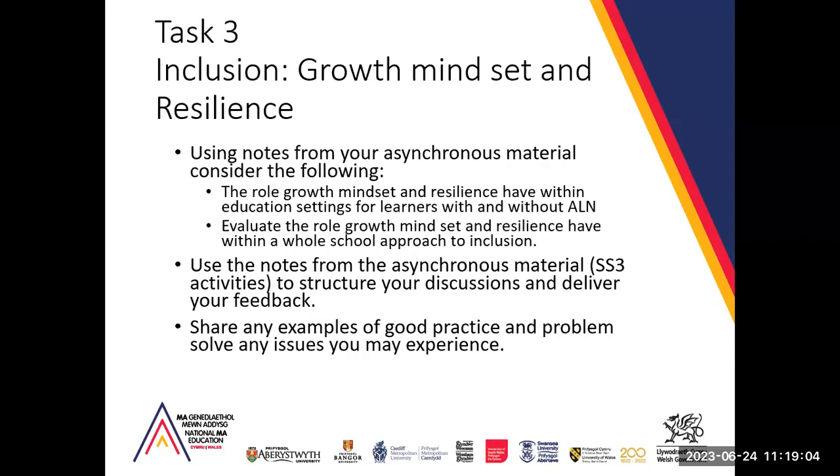So just to finish off this morning session, I'm going to leave you with one last task in your groups to have a look at. Thinking about growth mindset and resilience together, and within your own practice for sub-strand 3, thinking about what you've read on the Pebble Pad, the things you've engaged with within the session so far, and what Megan's gone through, we'll link to this. Think about the role of growth mindset and resilience and what influence that has within education settings for learners with and without ALN. So if we're trying to promote more universal provision, how could we balance that as well?